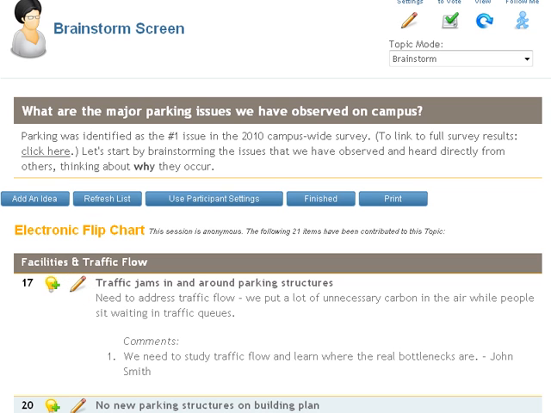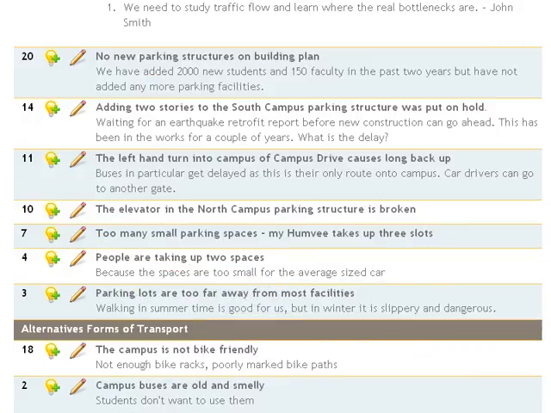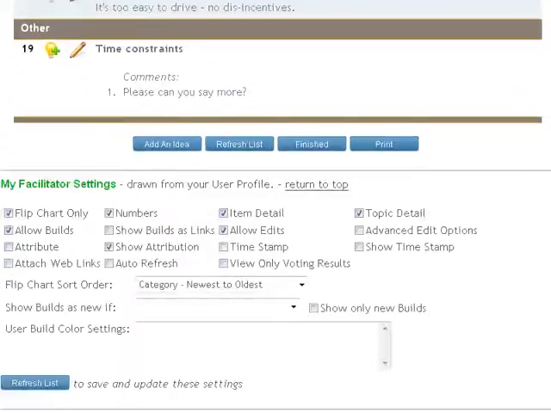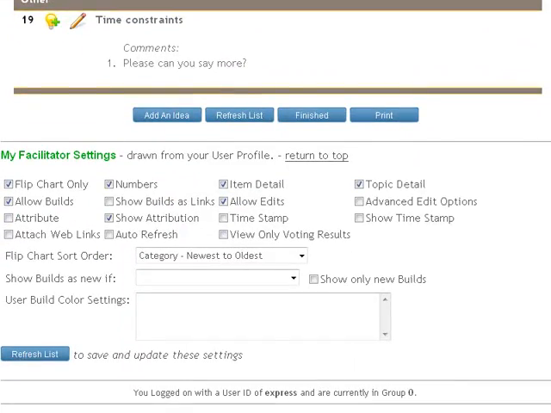Now I'm going to show you how, as an ExpressPlus facilitator, you can adjust your facilitator settings to take advantage of additional functionality. Scroll down to the end of the flip chart. Here is an area labeled My Facilitator Settings, containing a set of checkbox options similar to the ones we just discussed for your participants.